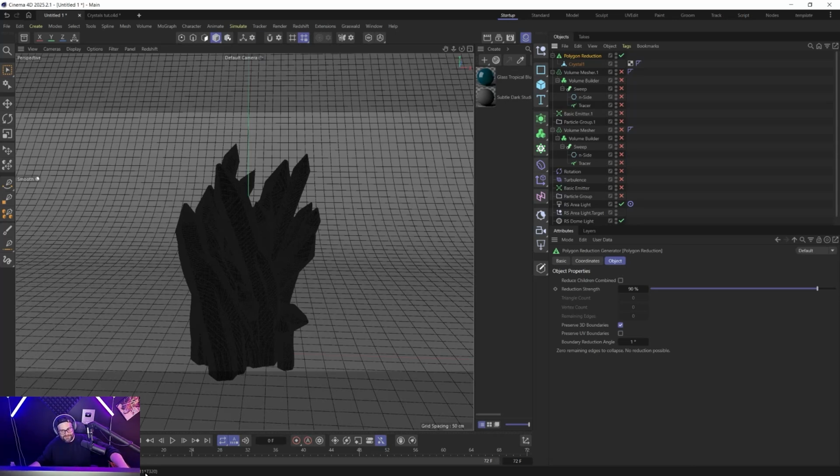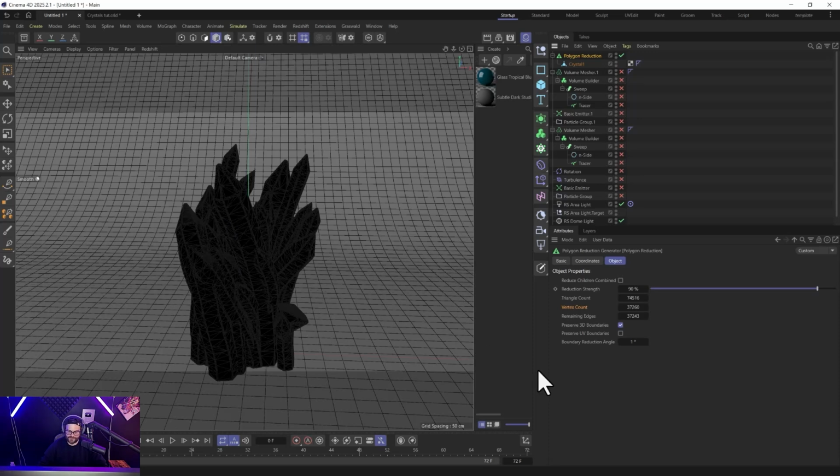But you can see why we made 1 million faces very quickly and easily, because the volume builder is nuts like that. And obviously there's nothing wrong with that, but when you have a scene and you're going to put a bunch of those in there, you're going to lag it out, especially in this wireframe display mode. There we go. You can see that's made it much more crystally, which is cool. And we can preserve the UV boundaries. We do want to do that. Now it's going to recalculate that real quick. There we go. So we'll take a look at what this looks like.